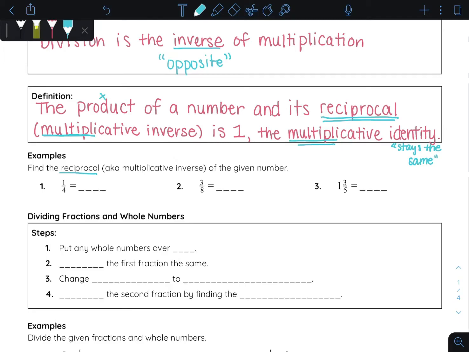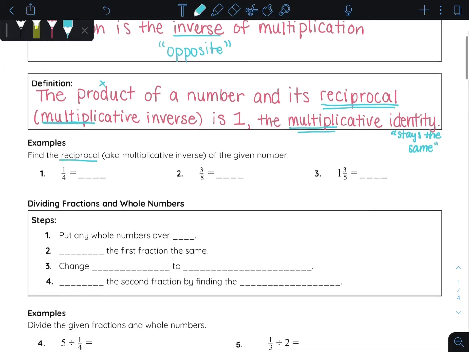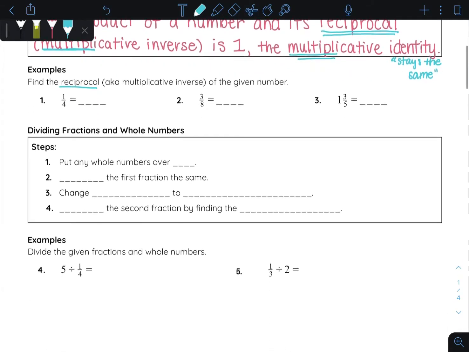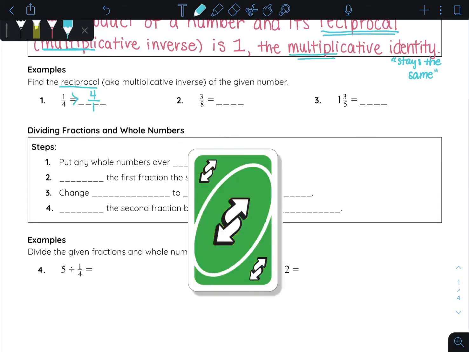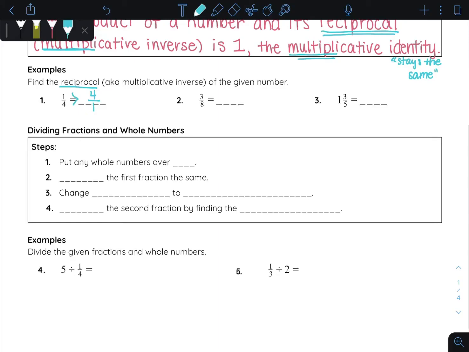So one-fourth equals, I'm going to make this into like an arrow, four over one. See what I did there? The reciprocal just flips over or inverts the fraction. So the reciprocal of three-eighths, and again I'm changing to an arrow, not an equal sign, would just be to flip it over. Put the eight on the top, the three on the bottom. That's the reciprocal, or the multiplicative inverse if you'd rather use that word.